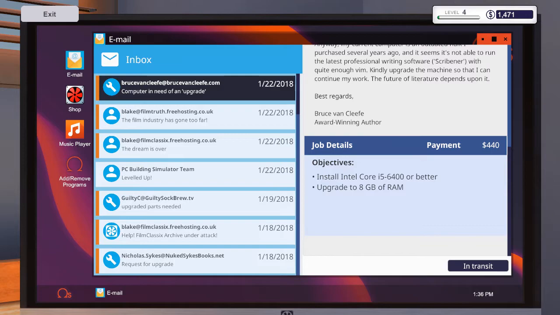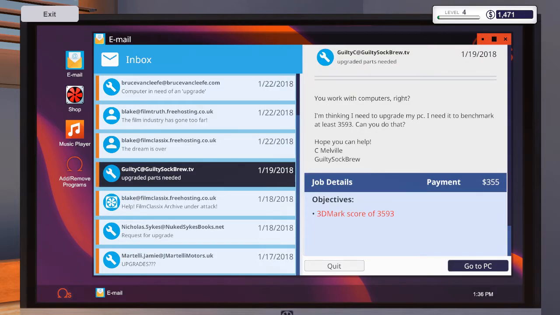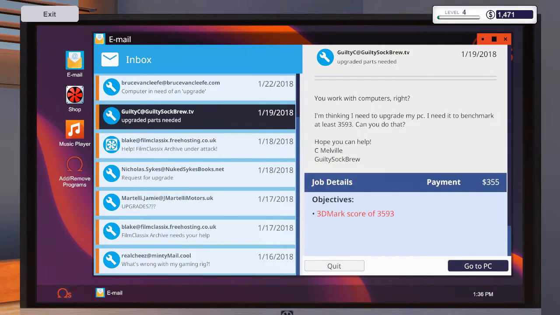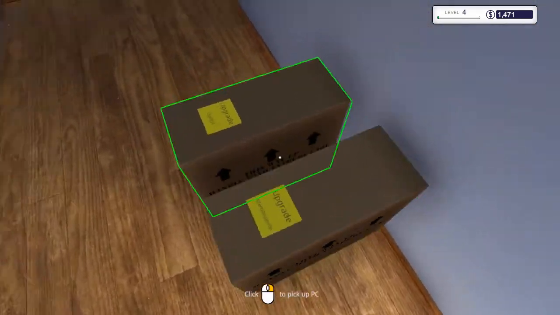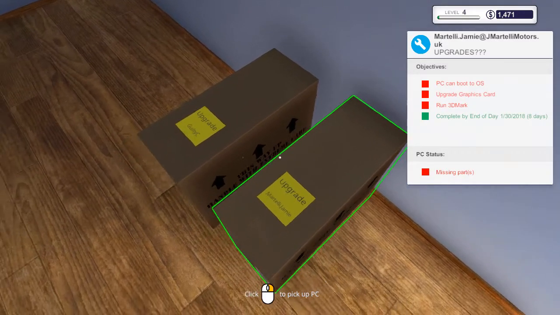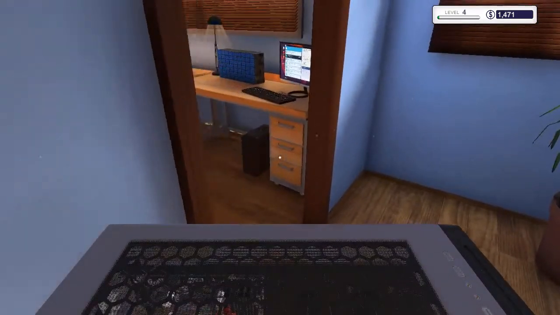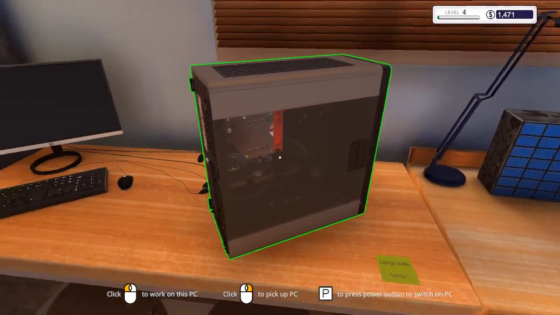This is the good part. Just delete this one so we don't have Blake. Dream is over. Watch this space. He might come back with something. So we have to see this one. Now the graphics card we have is for this one, but what we'll do is we will put the card in this one and see if we get the 3593 score. If we do, we'll order another one for this one.